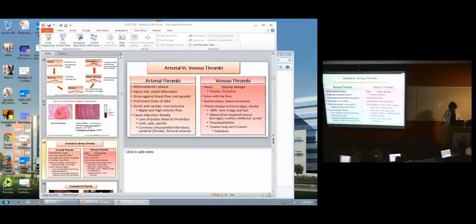When you talk about arterial thrombi, I'm referring mainly to the aortic and also the cardiac ones. They tend to be non-occlusive. They can be totally occlusive, but they tend to be more non-occlusive. In other words, they don't always completely cover the vessel, especially in the larger vessels, because of the force of the blood passing through there. For venous thrombi, because they tend to occur more slowly, they almost always cause occlusion.